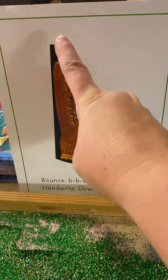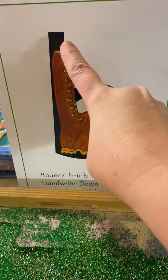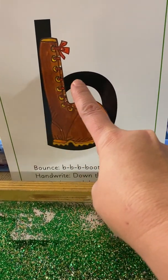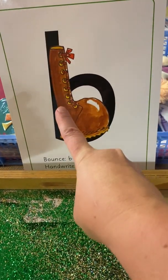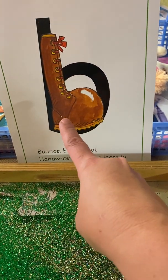We start at the top. Here's my pointy finger. We're going to go down the laces to the heel and round the toe. Can you help me? Start at the top, down the laces to the heel and round the toe.